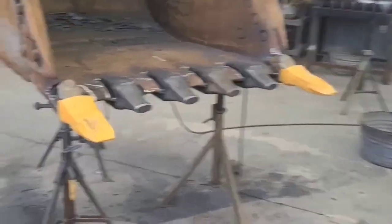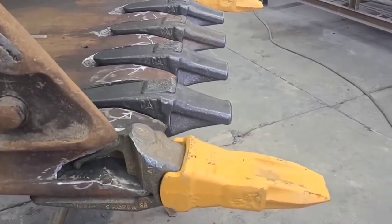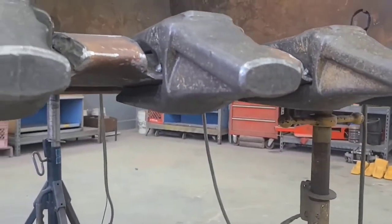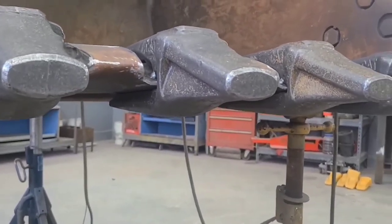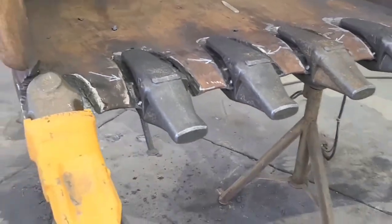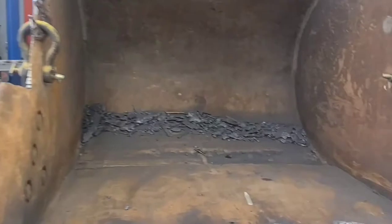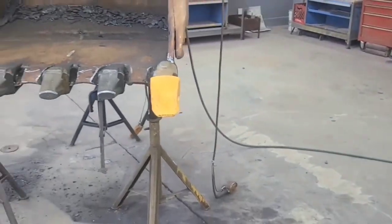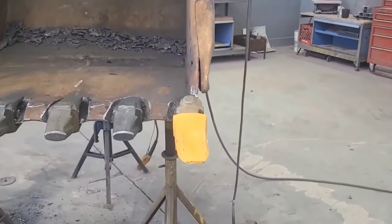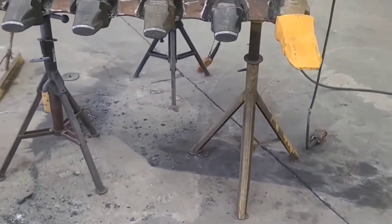Got all these shanks in place, tacked up, everything lined up really nice. The way the shanks fit is correct, just like factory. I'm happy with the alignment. I got the teeth on the outside ones. Just pretty much want to make sure those teeth stick out just a little more than the outside of your bucket.